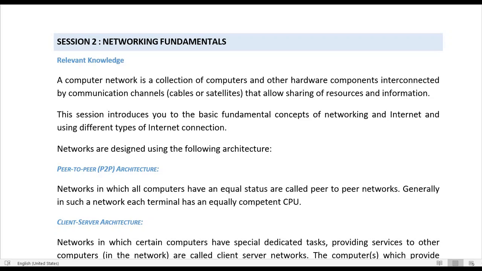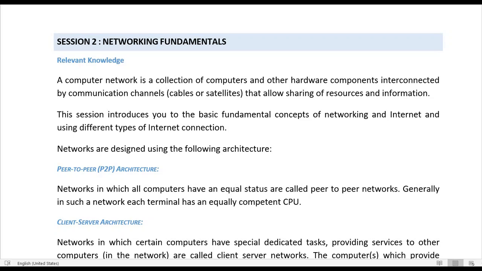Similarly, here we have a computer network, that means computers are connected with the help of a communication channel, such as cables or satellite. Here, channel means a medium through which our systems are connected with each other.